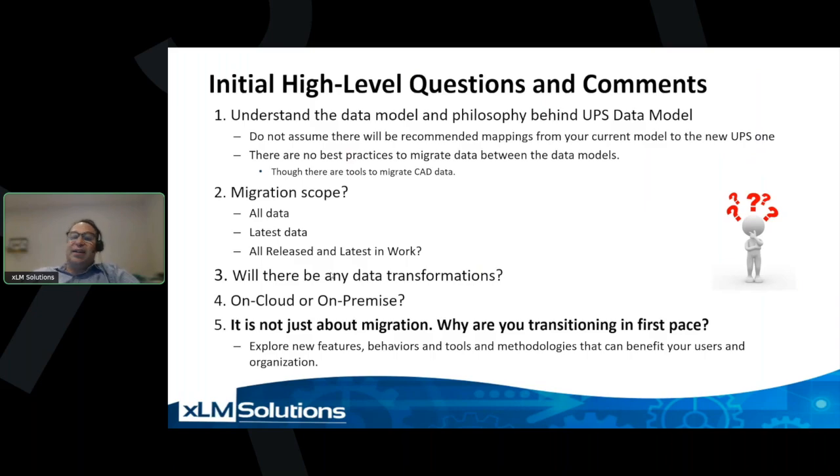So you really need to understand how you're going to be using the system, how those new features and behaviors are going to work for you, and then a lot of that will dictate how that data should be migrated. But don't just say, I want to reinvent the wheel. How I use my data in my old system is exactly how I want to use it in my new system and make it look like that. It's not about just migrating apples to apples, but it's really about understanding your business processes, making it more efficient, and having this migration be part of a full digital transformation to better and more efficient processes and ways to use the data.